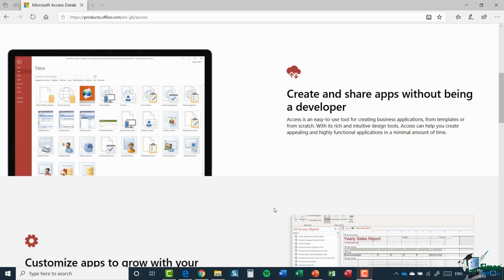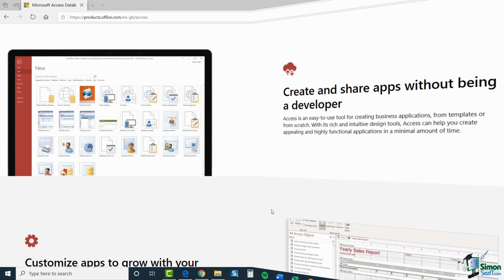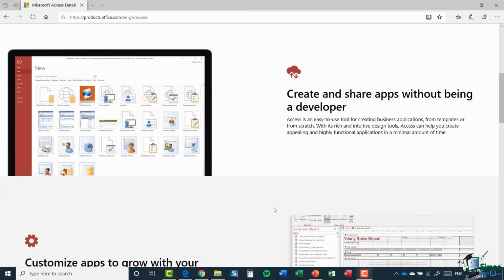And the third group of people that this course is designed for are users of more recent versions. Whilst you might be familiar with some of the later versions of Access, so maybe Access 2013 or 2016, you may not be used to some of the newer features in 2019, such as the creation and use of web apps. Now I am going to go through this whole course in sequence step by step, and I would advise you to do exactly the same.